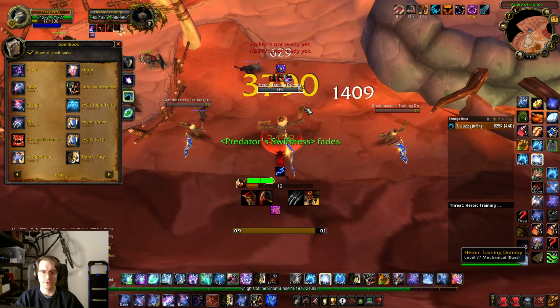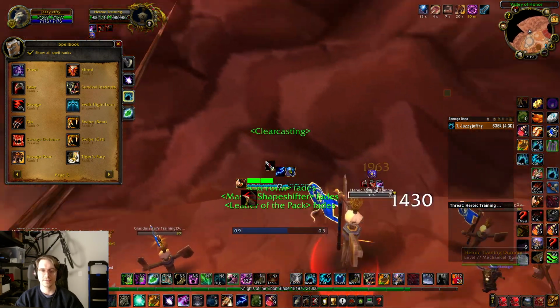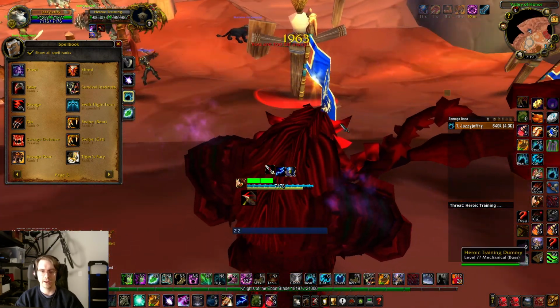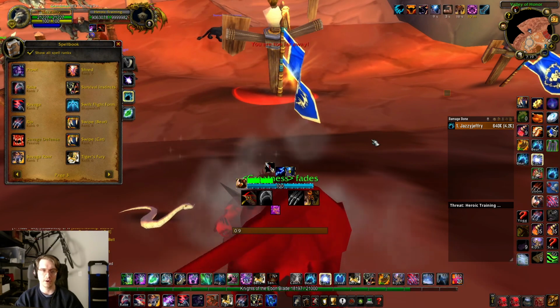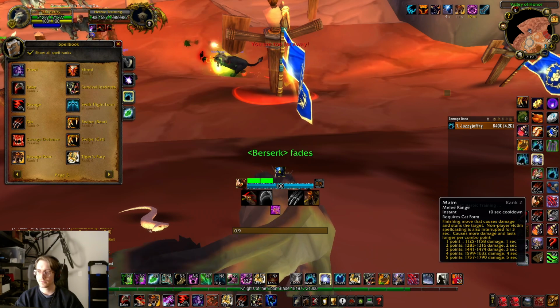Okay, so this is what you want never to happen. I have 2 combo points and rip expired. That's a fail. Never do that. When that happens, think about what you did wrong. And yeah, that's pretty much it. Alright, that's chapter 1.